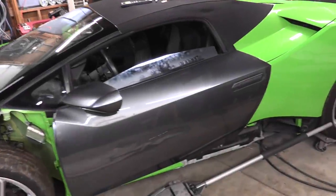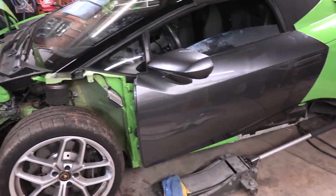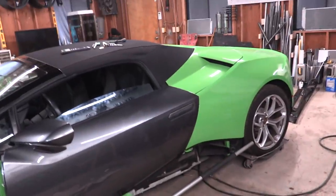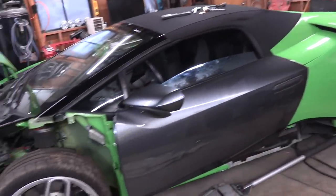All right, the door is on. That took a lot of adjustment, a lot of different things to change and make happen. And we actually had to take the fender off while we were working on it. But we got it on. We got a nice panel gap fitment over there. It's nice and flush across the surfaces as well.